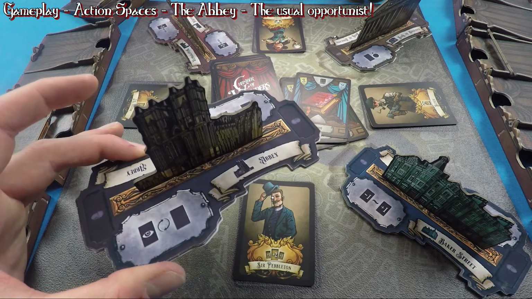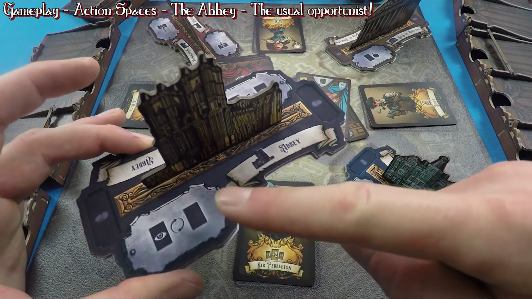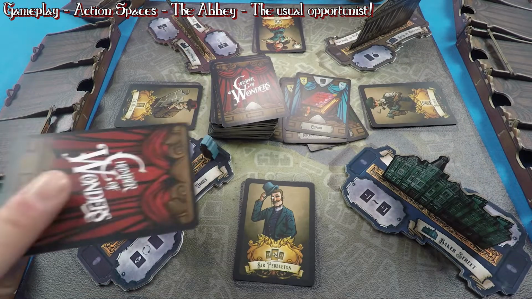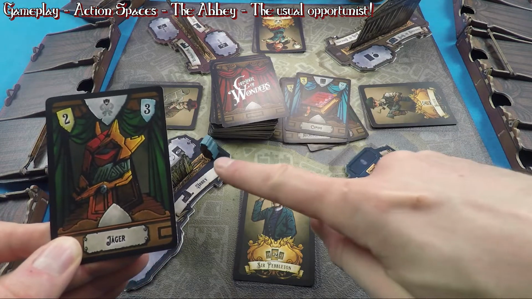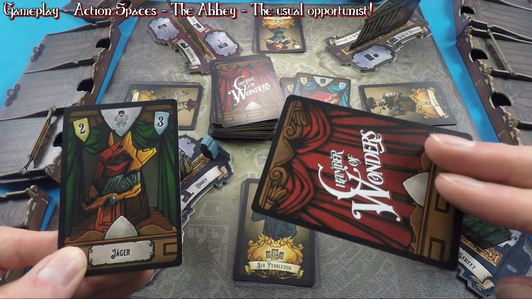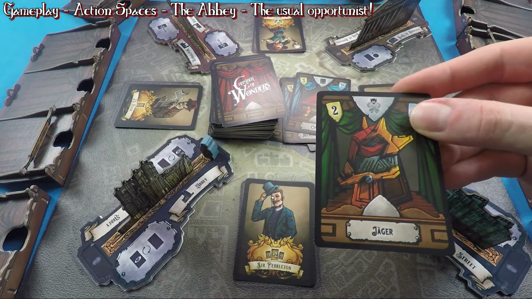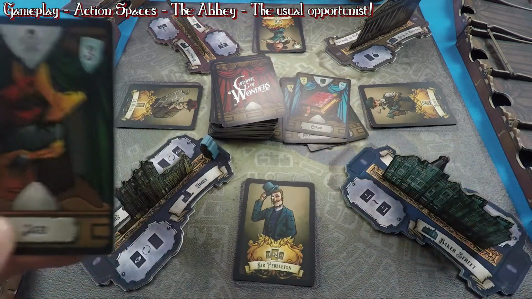This side of the Abbey board is called the Usual Opportunist, and it's represented by this symbol here. When a player takes this action, the other players at the table must reveal a wonder card from their hand. If the player who took the action wants that card, they may exchange a card from their hand for it, giving it to the owner of the card without revealing it to the table. If the player who took the action doesn't want the card, it remains with the owner.